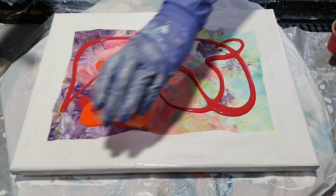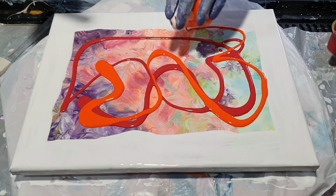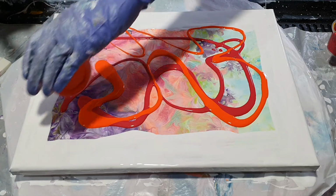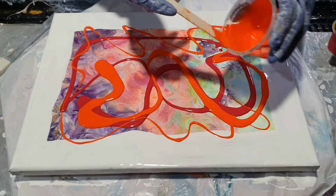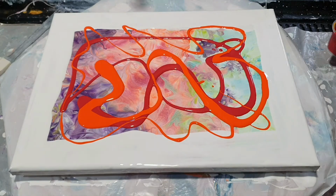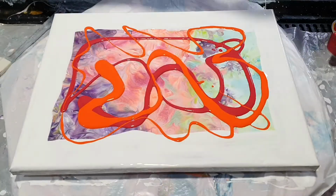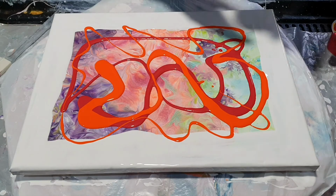I have got bright orange, and as you can see, I have already put around the edge white house paint with Amsterdam white, Floetrol and water, and a little bit of the Liquitex medium that I tend to put in. So that's those two.